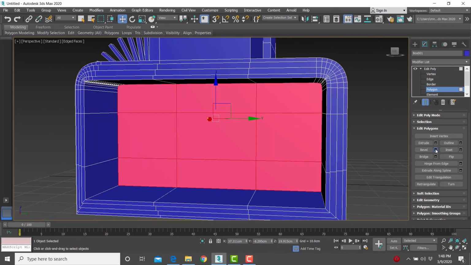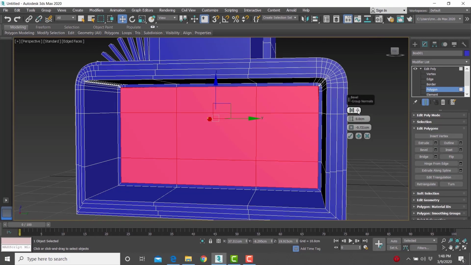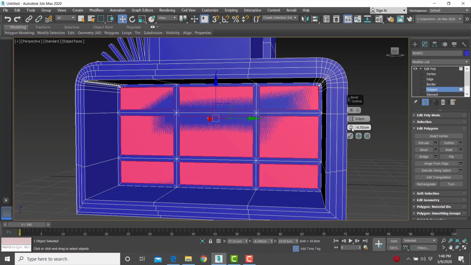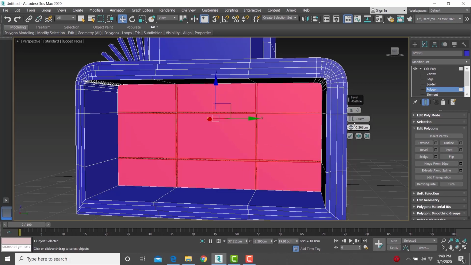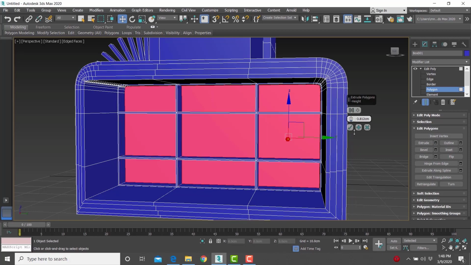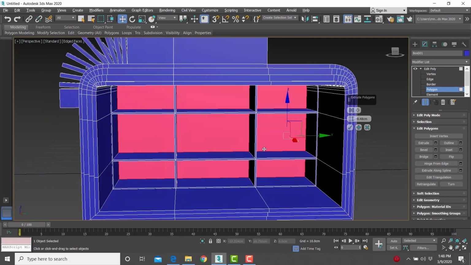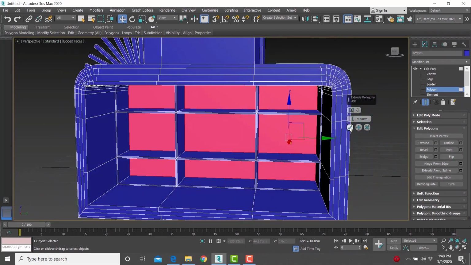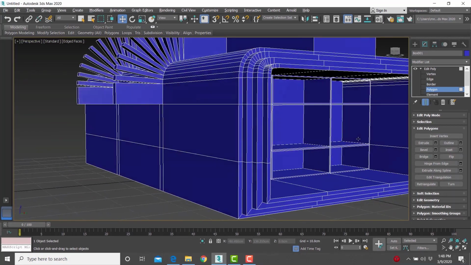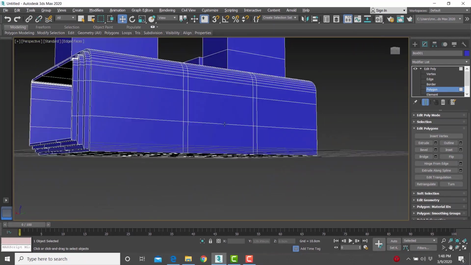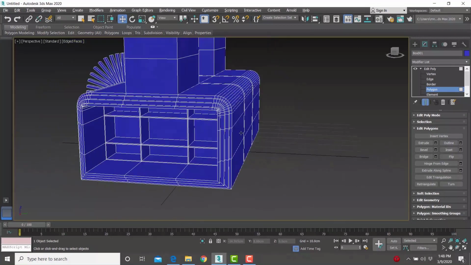Now if I want, I can do bevel. Same thing as the extrude, I can bevel as a group, local normal, or by polygon. In this case, I'm going to bevel by polygon. So you can see I'm beveling each piece by itself, something like that. And now I'm going to go extrude, and now my extrude is going to go inward. And I ended up with this kind of detail. Check, I saved it. So now I'm doing bevels and extrude. I can go really crazy with the bevel and extrude.